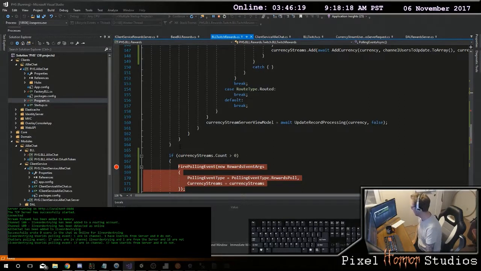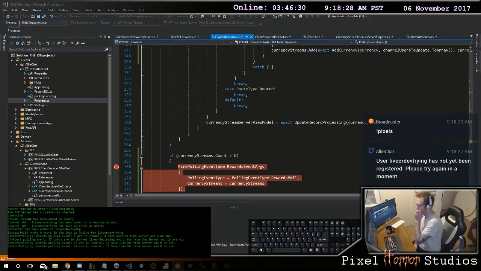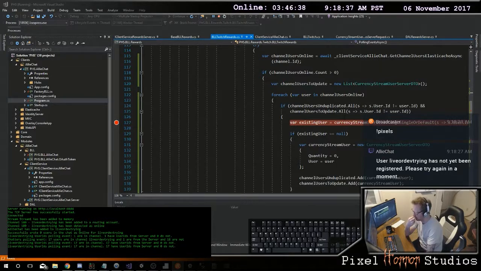Okay. Pardon me, it's pulling. Let's make sure that pixels are working at this point. I'm going to say not registered, right? Perfect. Wait for it to register. Should be here.